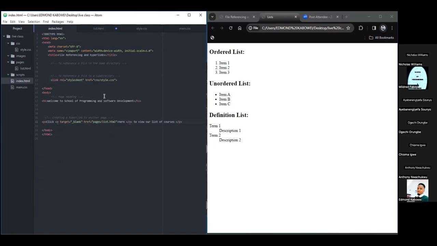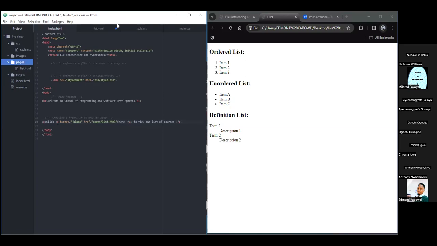If you recall, I mentioned that when you give the path to the directory, you want to make sure that the type of the file you want to reference is stated in the syntax, just like you can see here, list.html, which is the type of file that we are locating. Unlike here, in the link tag, we're locating the style.css. So I hope you are paying attention to this, because it can get a little bit confusing.